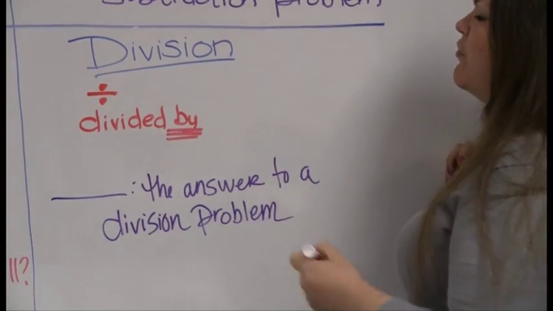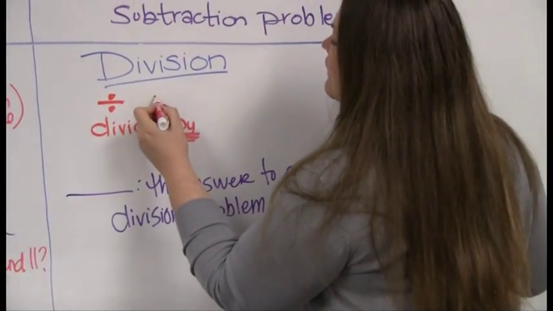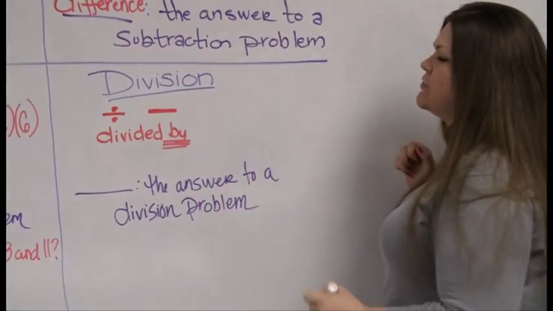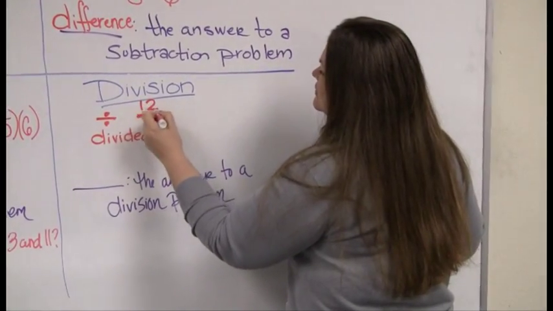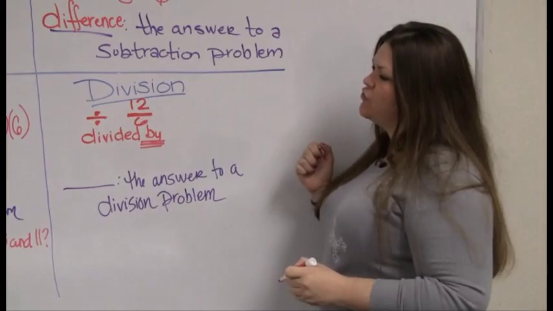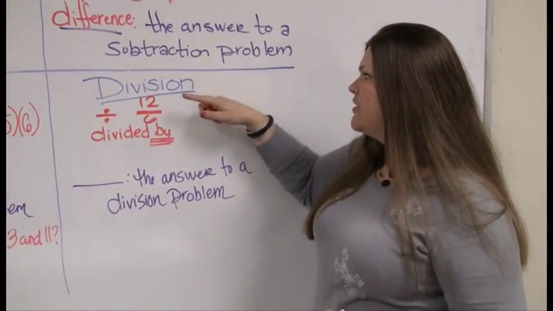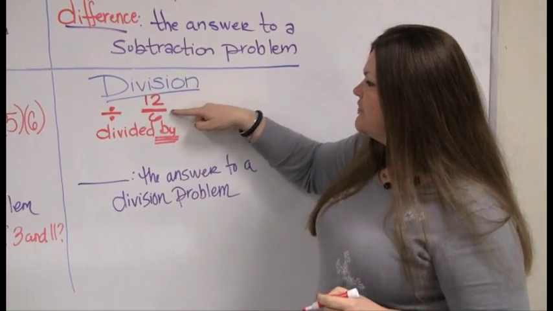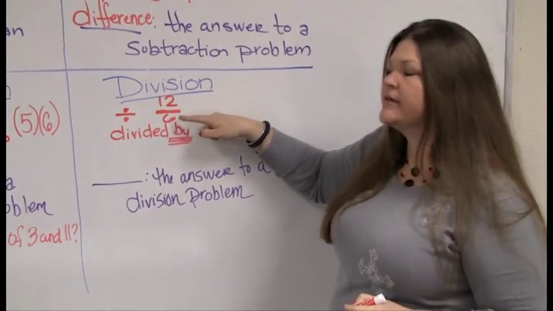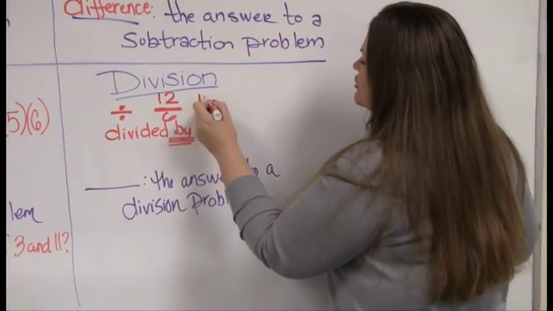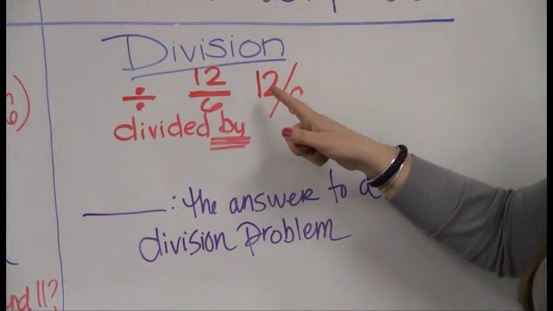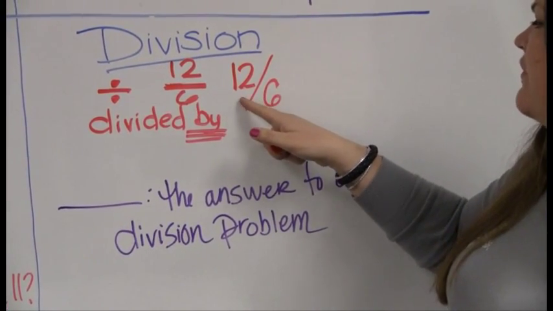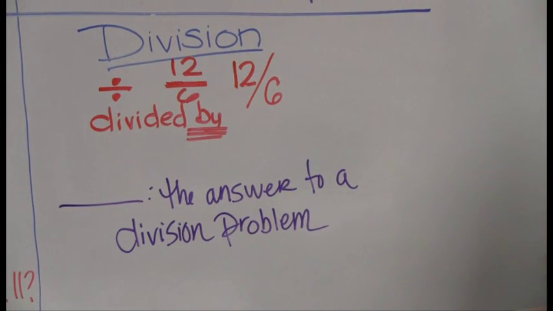Okay, there's one more divided by sign, and that is a fraction bar. Whether it's written up and down, so like this, I could read that as 12 over 6, or I can quite literally read that as 12 divided by 6. And it doesn't matter if my fraction bar is horizontal or if it's slanted here, this still could be read as 12 divided by 6.